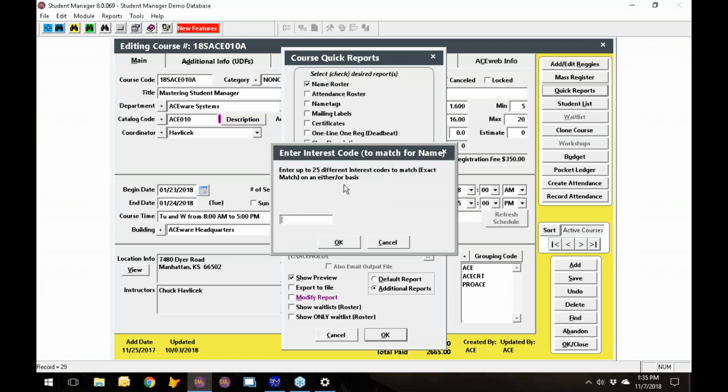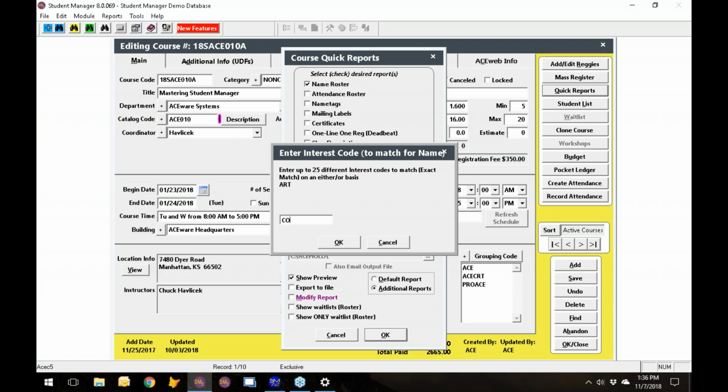First of all, when you're running this, this is looking at who all in the cursor matches the different interest codes you put in here. And if I put my first one in, notice it's now putting in here the interest code list as you're building it, so you can see which ones you've already entered.